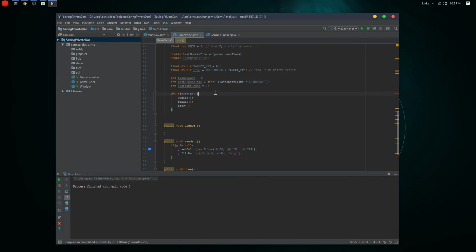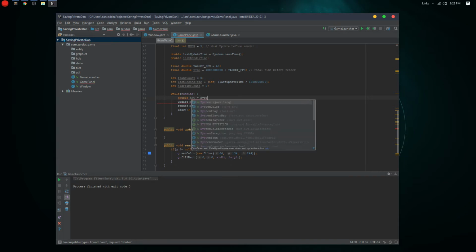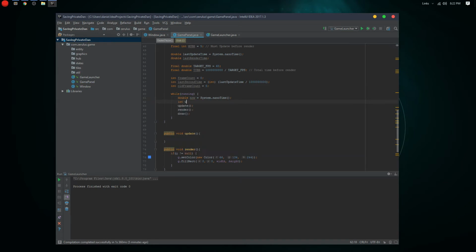Okay, so now we're gonna do some other stuff. So system, this is actually taking the current time, and then we're gonna update count is equal to 0, of course, because at this point, when we come back to the while loop, we already updated, and you'll see why we do that in just a second.